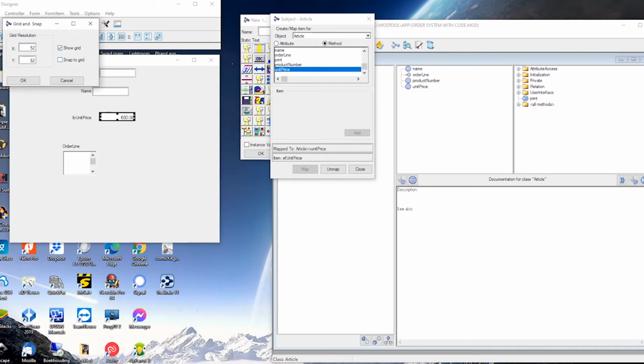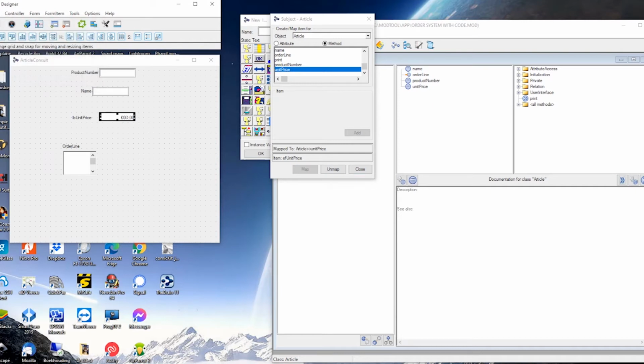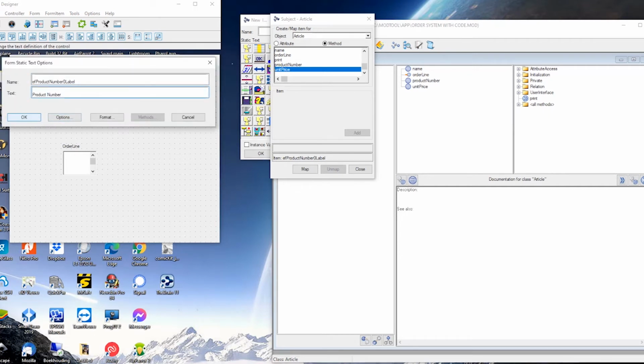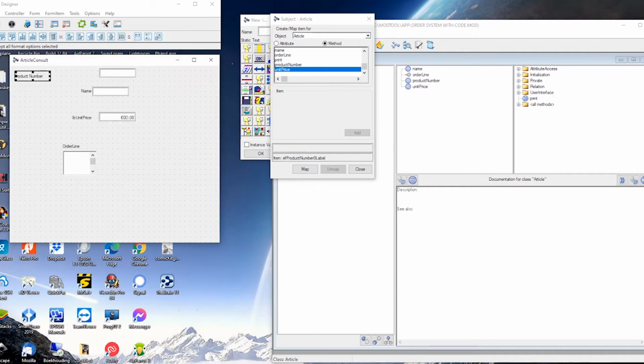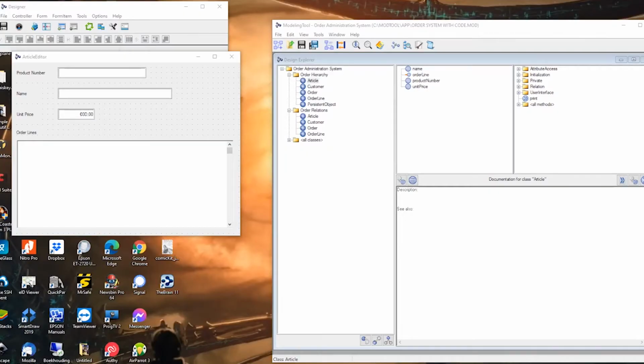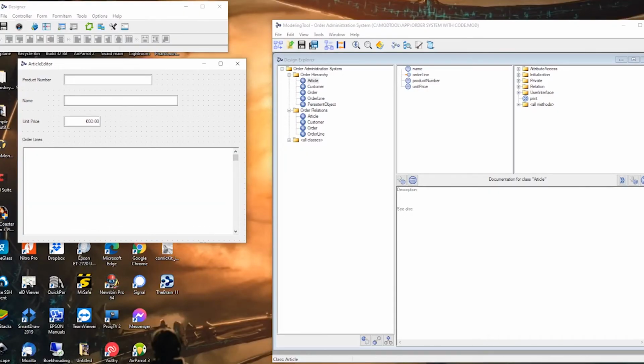We'll now start to rearrange the UI. We add a grid, edit the labels, and place the widgets the way we want the interface to look in the end result. We fast forward to the end of this work, and you see now the interface as it will look in our application.